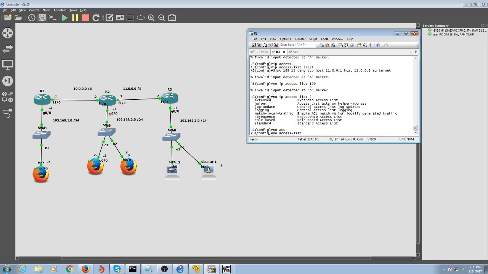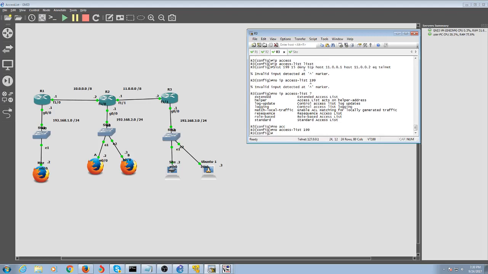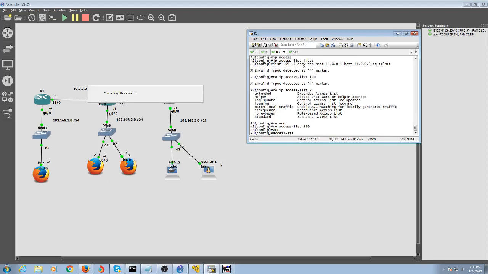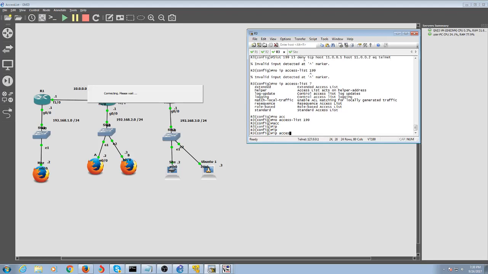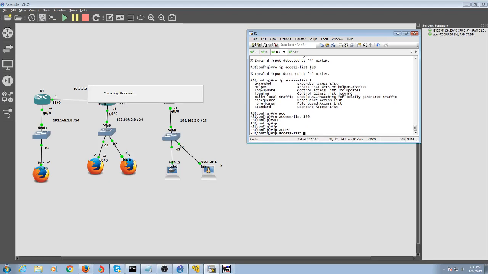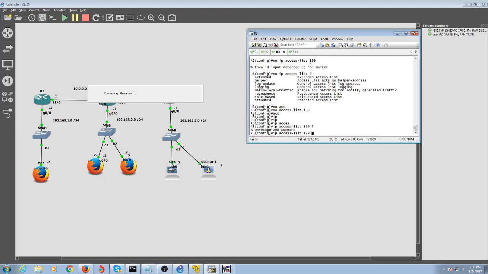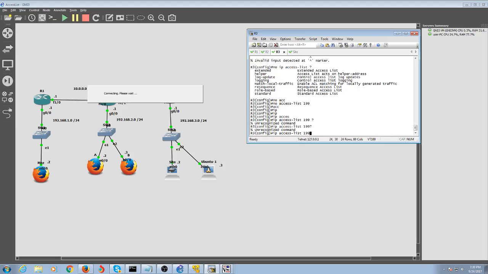Access list 199. We're going to add an IP access list, yeah, it's 199. Still doesn't work. I get it now.